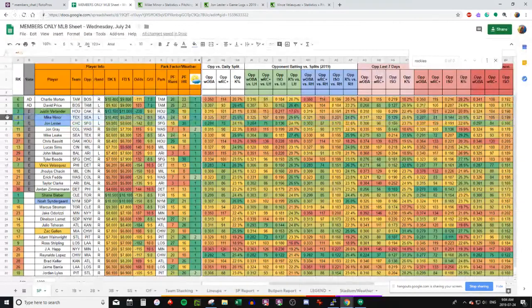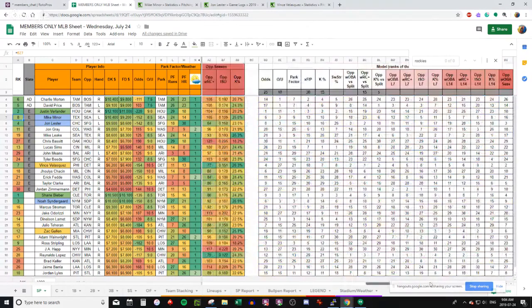I kind of lean Minor. Seattle hasn't been great lately. They strike out almost 26% of the time versus lefties. They're only slightly above average, 107 wRC+ against lefties. And then just looking at their stats lately, they've been league average over the last 14 days, which is closer to that trend of the second half going back to the All-Star game: 81 wRC+, so 19% lower than league average, with a 26% K rate. So I definitely like Minor a little bit over Lester, even though my system is maybe disagreeing with me there in my rankings. That's just because I'm not looking at these last 14 days trends in my cash game model.